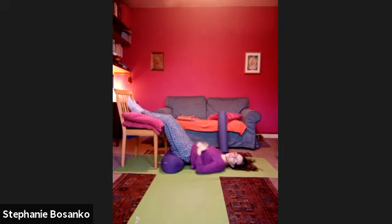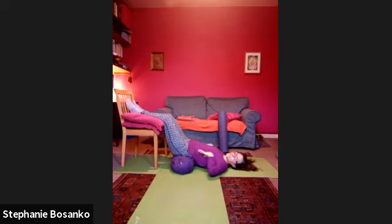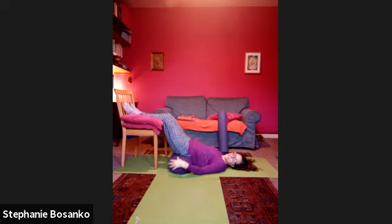Then I'm doing the opposite, I'm kind of turning the pubic bone up towards my ribs. I want it to be kind of under the sacrum, giving a lot of support, so I still get this nice supported back bend, a little bit of a back bend, it's just an inversion really, but I'm not stretching the back too much. So it's like a little just right position that you need to find, moving the bolster in towards you and away from you.